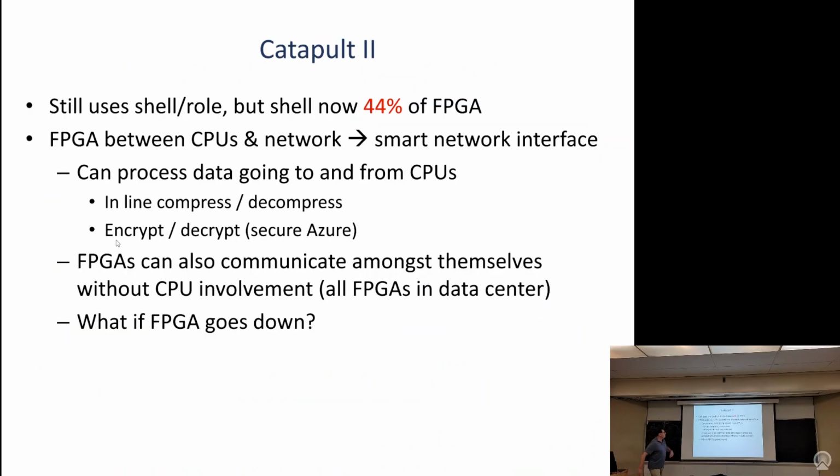So in Catapult 2, they still use this shell where they do all of the I/O and housekeeping and everything processing, but it actually got even bigger. It became like 44% of the FPGA because they put higher speed networking into it. So one of the things that Microsoft has been pushing for is to take what's in their shell and put it in hard logic. So this has probably gone back down since then because when you're buying millions of pretty high-end FPGAs, you become a powerful customer. So when they ask, could you harden this for me, they've got a fair amount of sway. But it's interesting, the shell is ripe for optimization in this system at least.